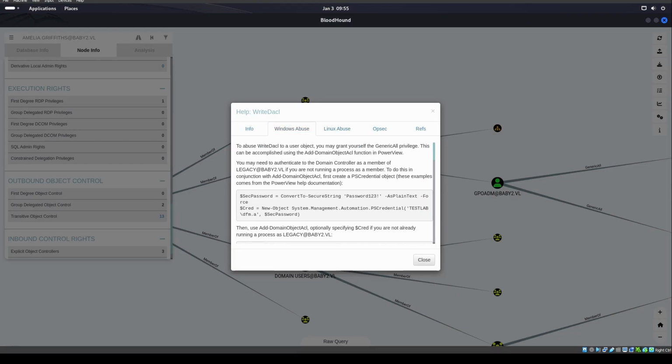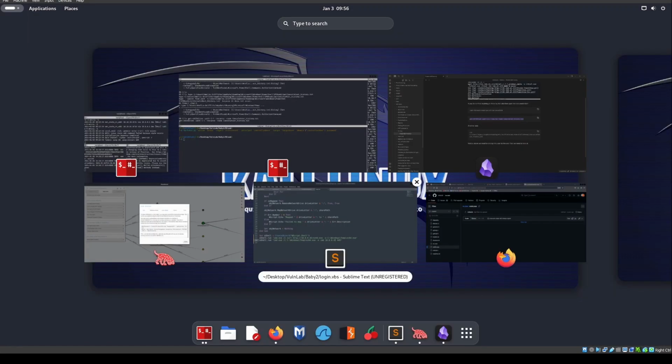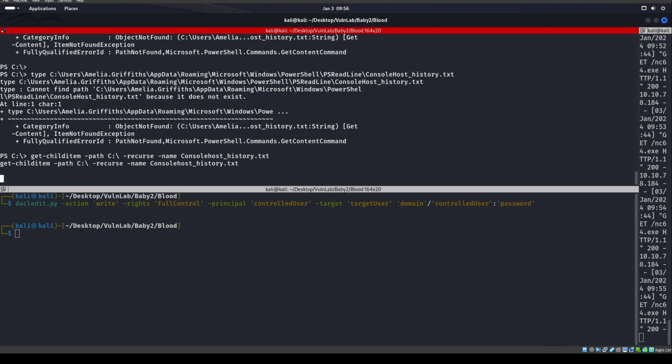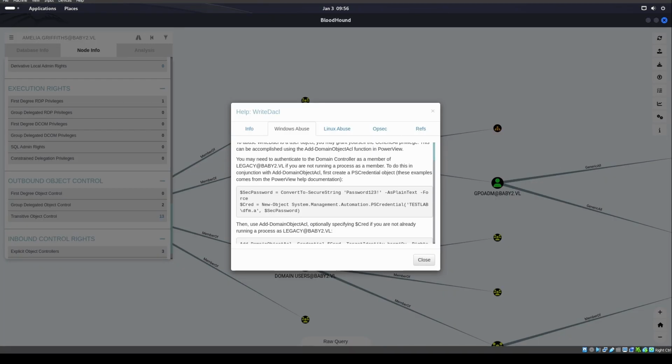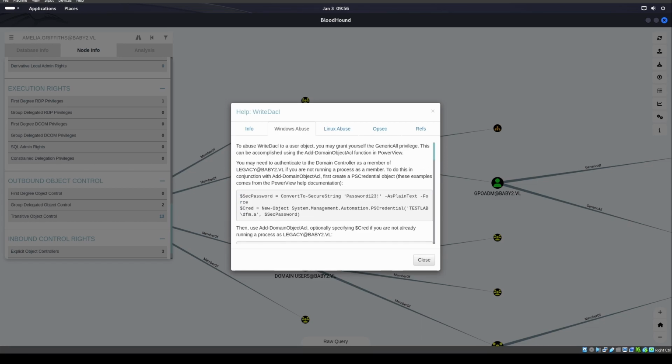Okay, so looks like we're going to be doing Windows abuse on here, right? So looks like we're most likely going to need PowerView on here also, right? We'll go ahead and let this run real quick, and then we'll put PowerView into memory here, and we'll see what we can do with that, right? Because I technically shouldn't have to do any of this up here. I should just have to do this right here, right?